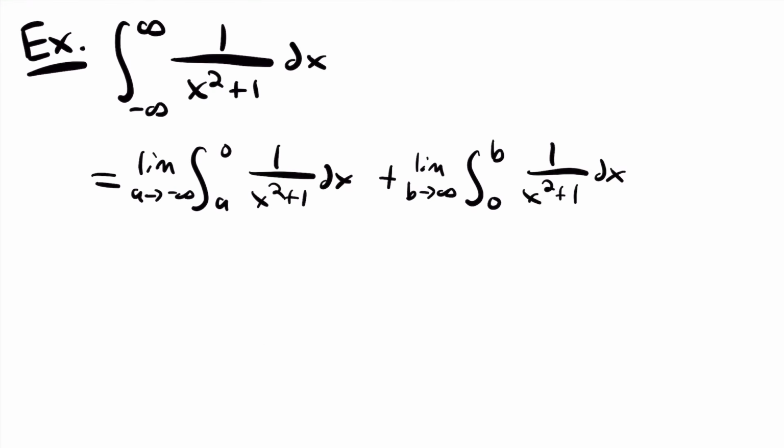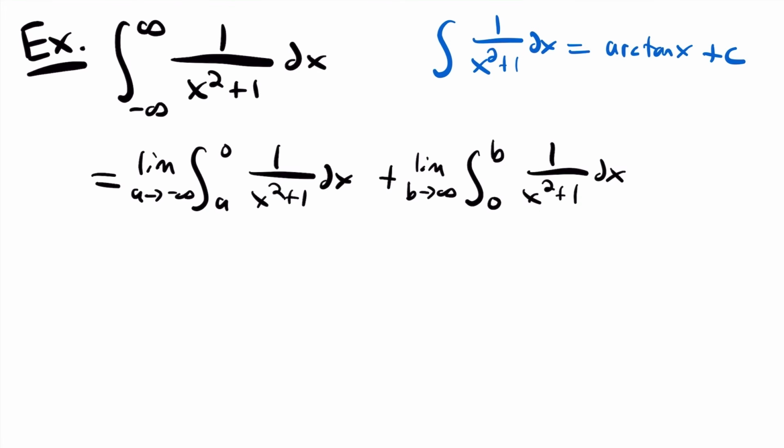Now we have the same integral in both cases, except they have different bounds of integration, and 1 divided by x squared plus 1 is actually a very simple function to integrate. We have a special rule for that function. We know that the integral of 1 divided by x squared plus 1 dx is equal to arctangent of x. And if we were working with indefinite integrals, we would have plus c, but we don't really need to worry about that since we have definite integrals. But this is one of our rules for integrating into an inverse trig function. 1 divided by x squared plus 1 is the arctangent function.